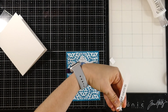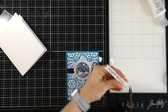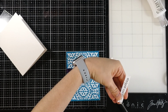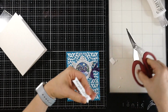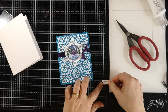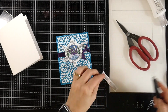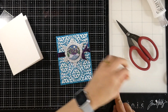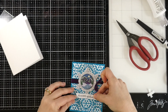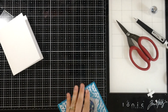So I'm going to go ahead and put a flag banner on each end of my Season's Greetings. So I'll trim that down just using some scissors. And then I'm going to use some foam tape on both ends because I need the center to be left alone. So I'm going to put foam tape on both ends, leave the center open so that I can slip that over the bottom of that snowflake. Peel off the release paper on my Brutus Monroe foam tape and then stick down my sentiment. And then I'll just use some liquid glue to adhere down my panel to my card base.